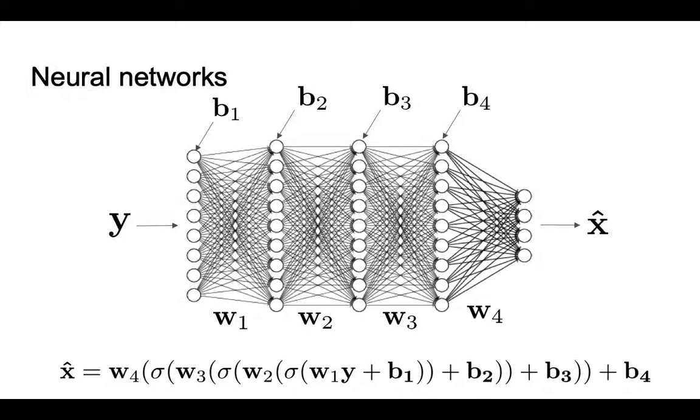So basically, if you have a 4-layer neural network, the forward pass looks like this. You first take your input y and multiply it with this weight matrix W1, and then you apply B1, and then you take a nonlinearity over it, and then you do the same thing for W2 and B2, W3, B3, and so on. So eventually, the output you end up with, x hat, is defined as the following.